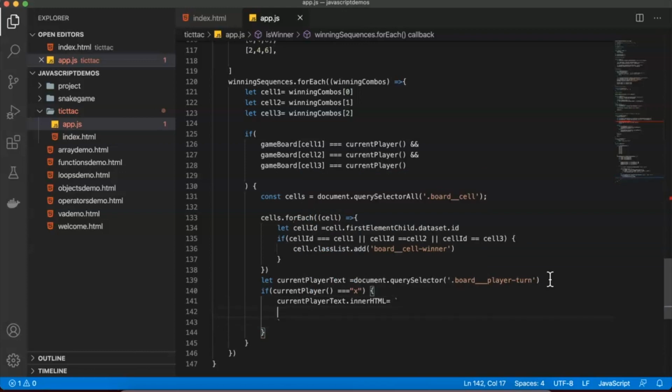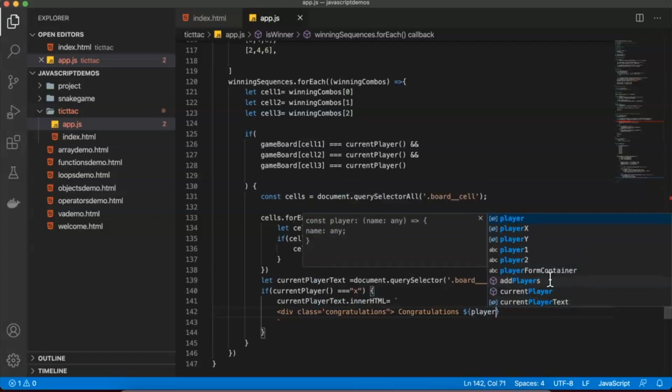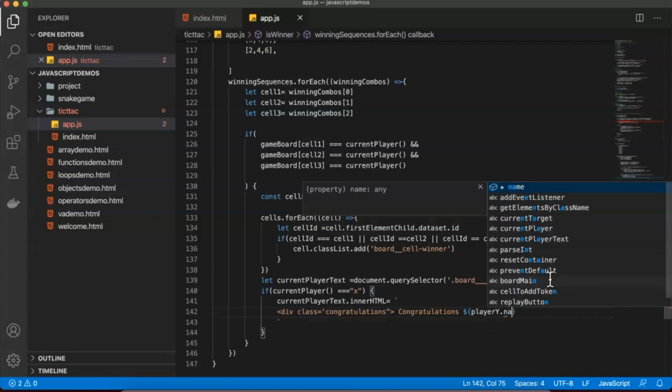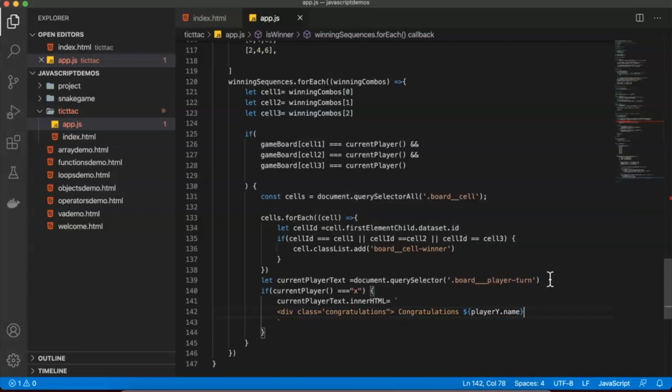We just use a div with class equal to, okay, so we are saying congratulations, along with this $, and here we pass player.name, and here the div tag is getting closed like this.